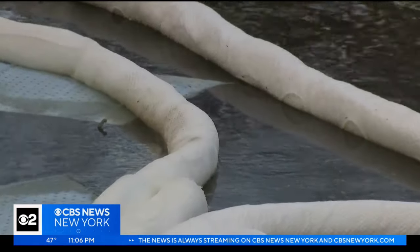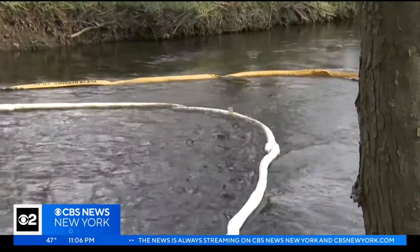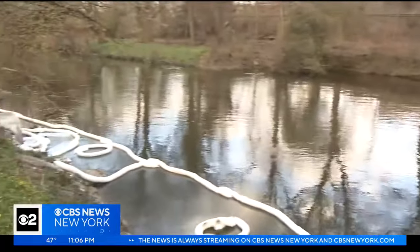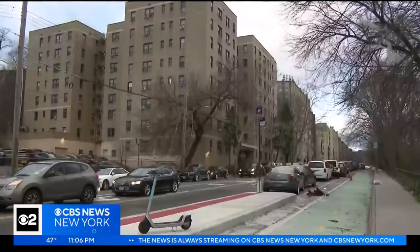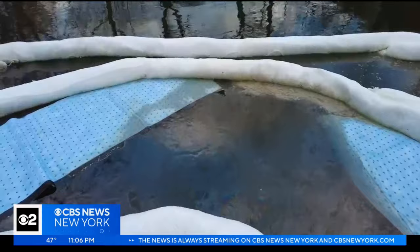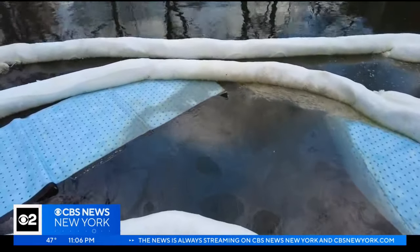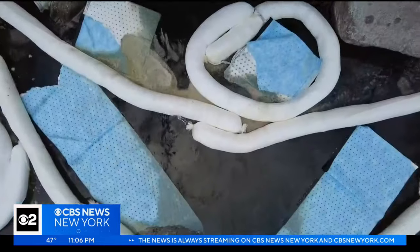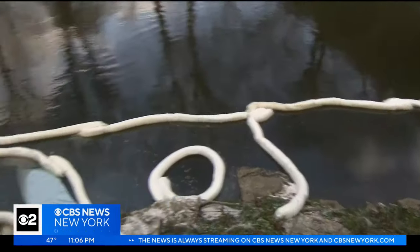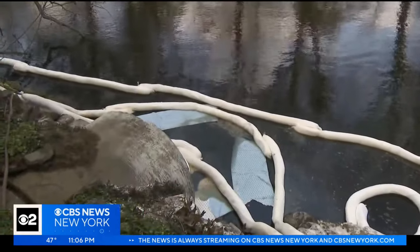'It's like a biohazard. I wouldn't go down there and smell that stuff.' Cleanup of a fluid similar to mineral oil is underway, after Con Edison confirms the substance accidentally leaked into the water earlier this week, impacting those living nearby like Michael Trent. 'The smell is atrocious. I just keep my windows closed.' Con Edison says about 1,000 gallons of a non-hazardous insulating fluid spilled into a storm drain at Nereid Avenue from a Con Edison transmission feeder in Yonkers on April 1st.